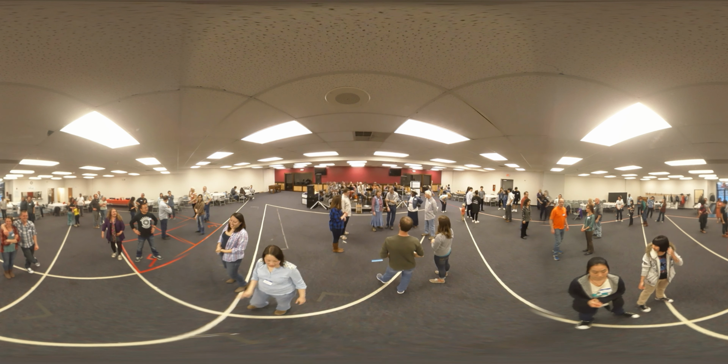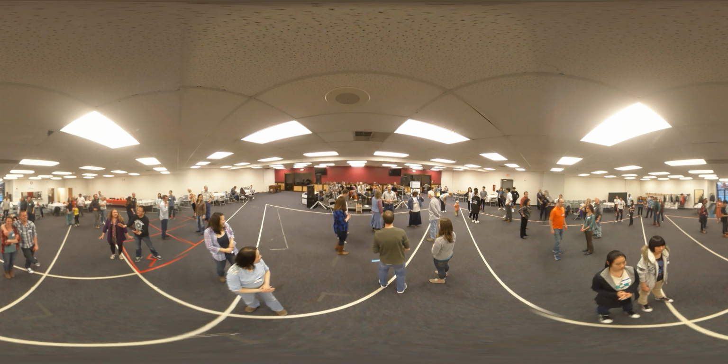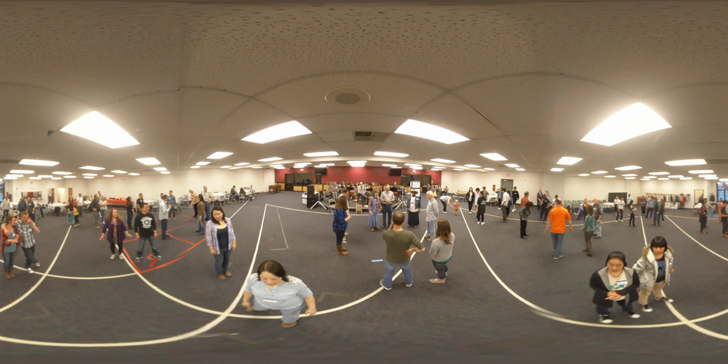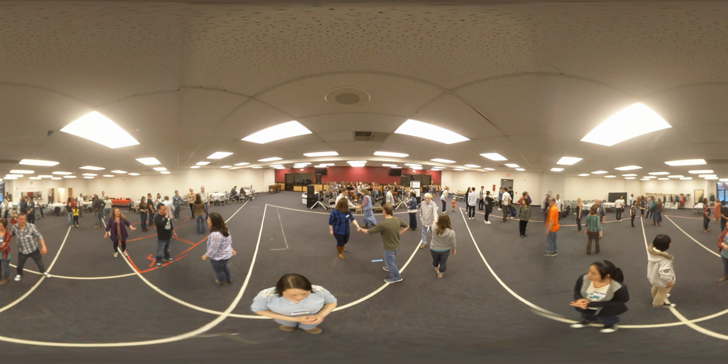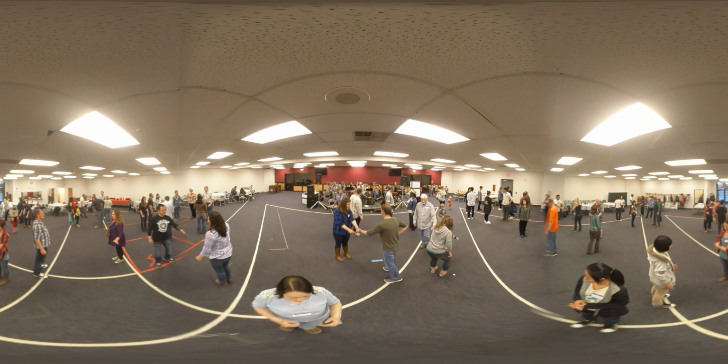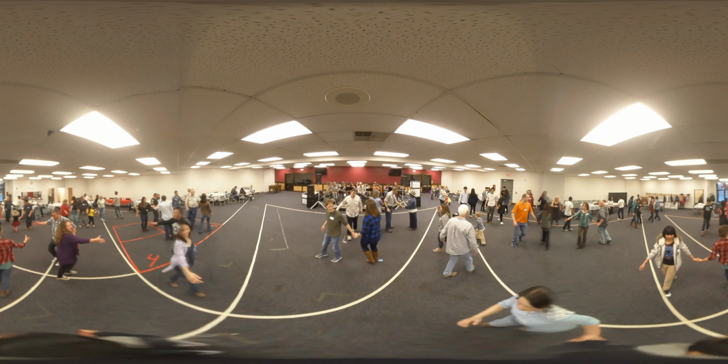Okay, we need to complicate it with one small thing you already did. Remember left hand around your corner? Face your corner. Left hand around your corner. Come back to your partner with the right hand straight ahead. Grand right and left.